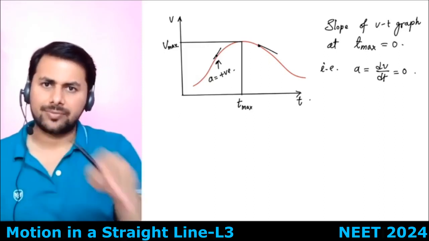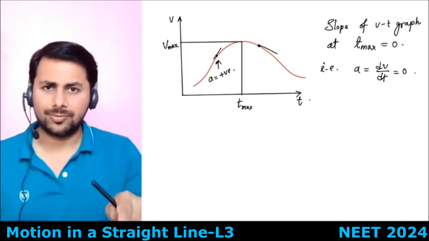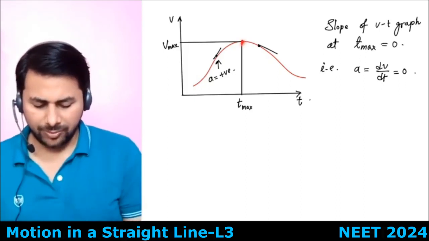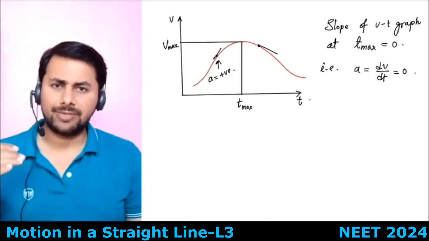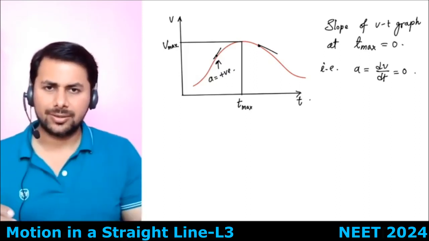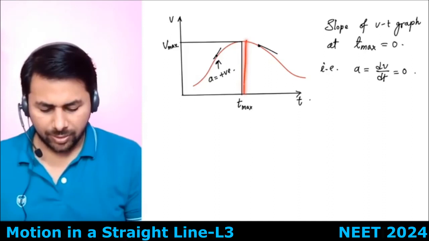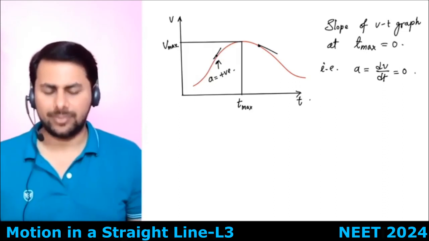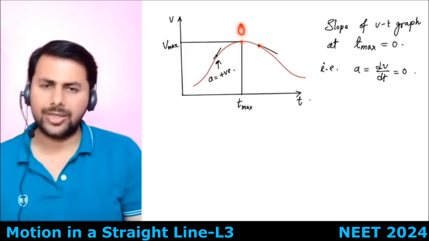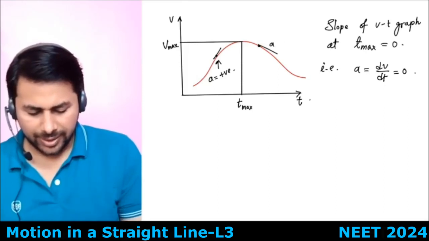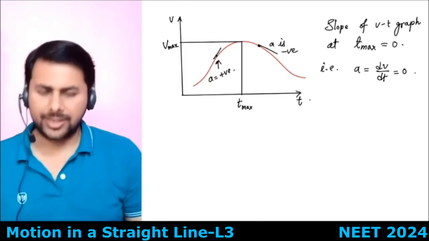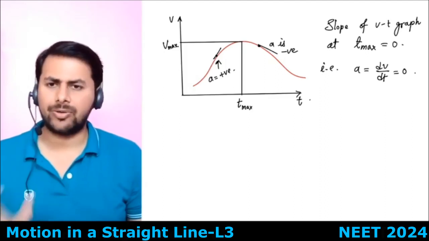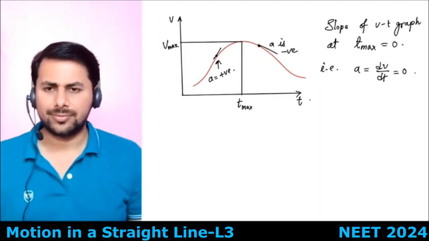If velocity is decreasing, that means acceleration has become negative, right? At this point, what has become negative? Acceleration has become negative, then only velocity will decrease. So if you take 2 points after that, what will be the change in acceleration? Will it be positive or negative? At this point it is 0. After this point the acceleration is negative. So a is negative. If you take the change in acceleration, will it be positive or negative? It will be negative, right?